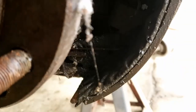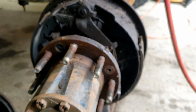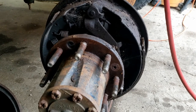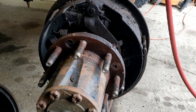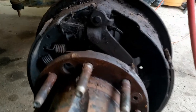We'll also make sure that our emergency brake cables are in good working order. This being a 5-speed truck, having a functioning emergency brake is important, just because you need it if you want to leave the truck running and you're on any kind of an incline at all. You can't just throw it in park. So I'm going to go ahead and start tearing this down. I am going to need some hardware.